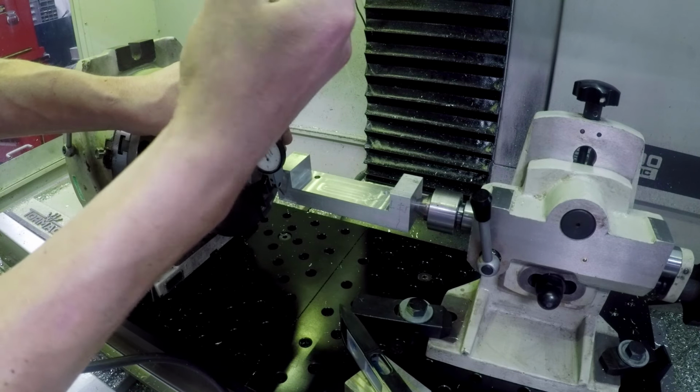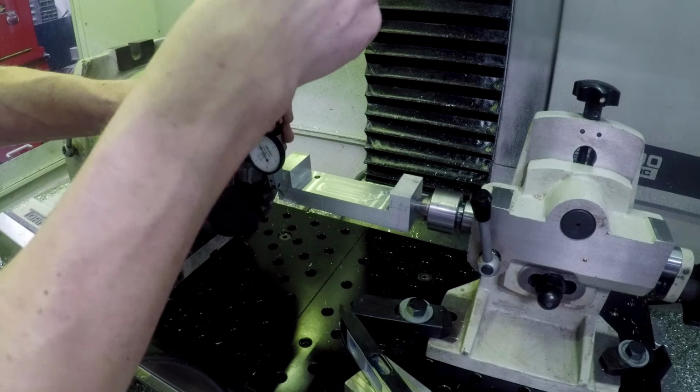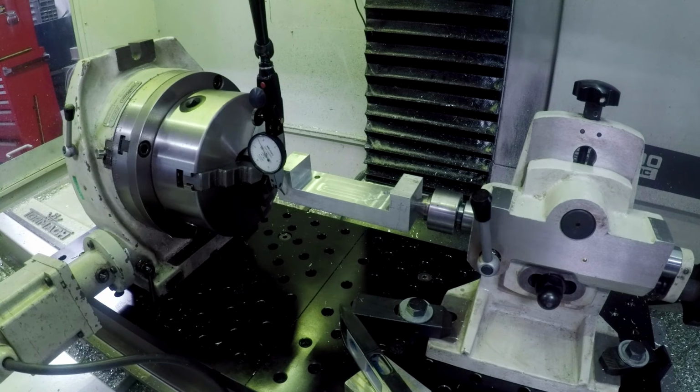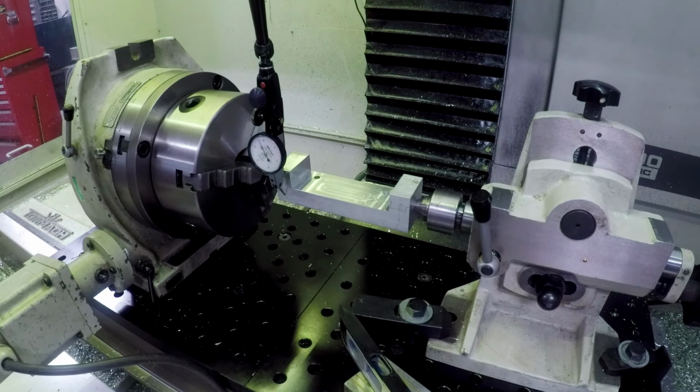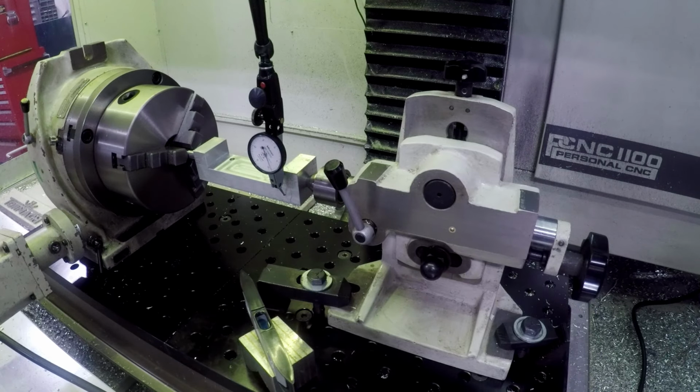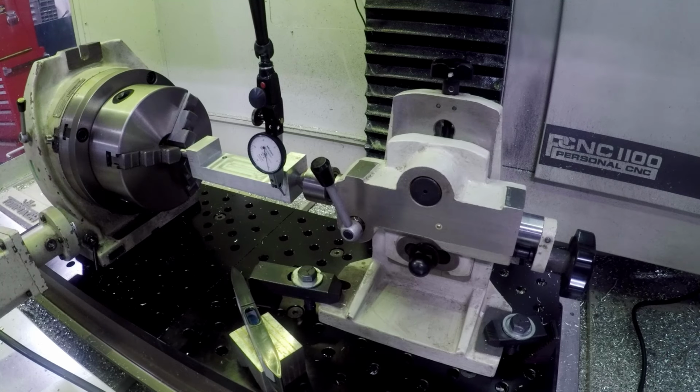Big, huge amounts of cosine error here, but there's a video where we talk about that, and I'm not concerned with absolute measurement, I just care about relative. It's funny, I've become a little sheepish as I talk about this measuring stuff, because I started to appreciate how good people are out there, and the two names that keep coming up are Tom Lipton and Robin Renzetti, who have great YouTube channels and great info on this stuff. Okay, so that's got a little bit of a problem here.